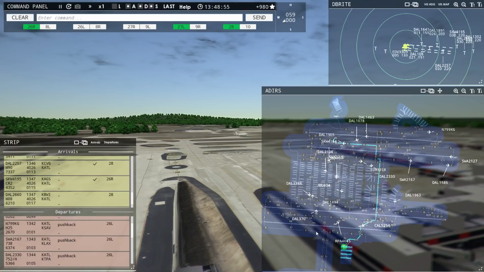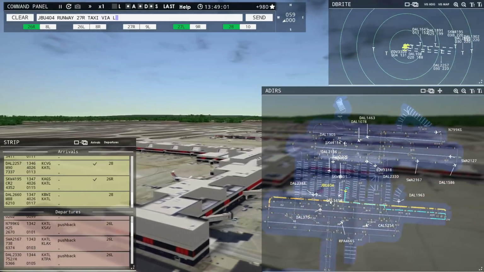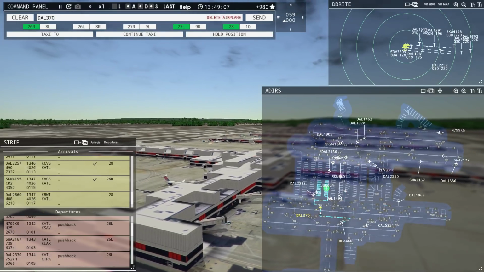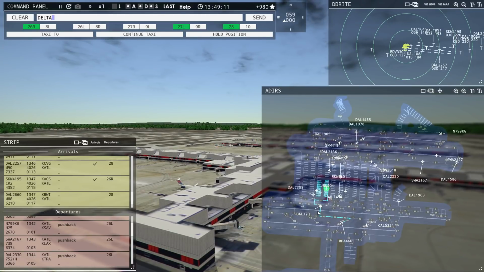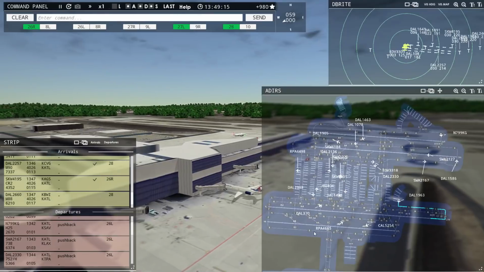Delta 2388 ready to taxi. Tower, Delta 1302 with you, runway 27 left. JetBlue 404, runway 27 right, taxi via Lima. Runway 27 right, taxi via Lima, JetBlue 404. Delta 23 set. Tower, SkyWest 5801 requesting push and start. Delta, I'm going to leave him there for a second. Delta 1963, runway 27 right, taxi via Lima. Runway 27 right, taxi via Lima, Delta 1963.